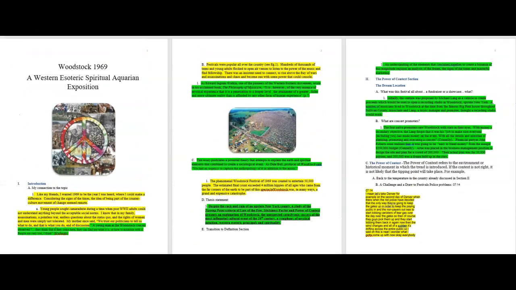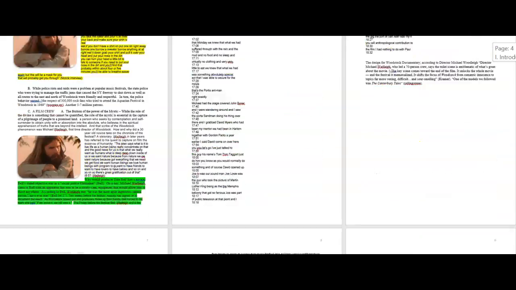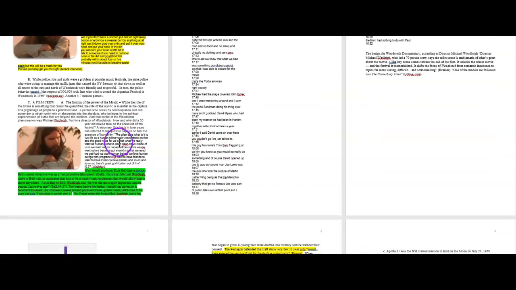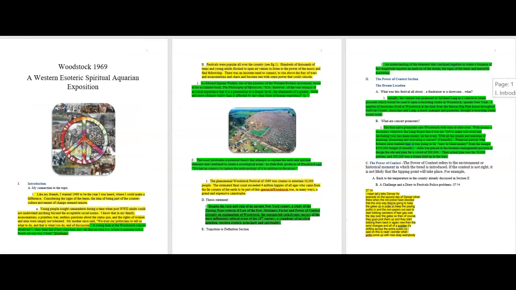And the outline should be filled out. It should not necessarily be a thing of beauty. Unless you have an instructor that requires an outline that is a thing of beauty, then it can be messy like this. But you can see where I've distinguished everything and where, and it's all documented. I don't know what all this was in here. I didn't use it all, but you can just see that's the outline. Let's go take a quick look at the rough draft.